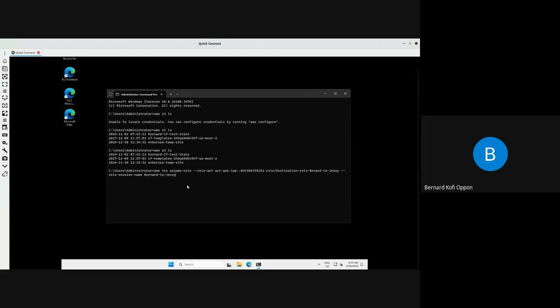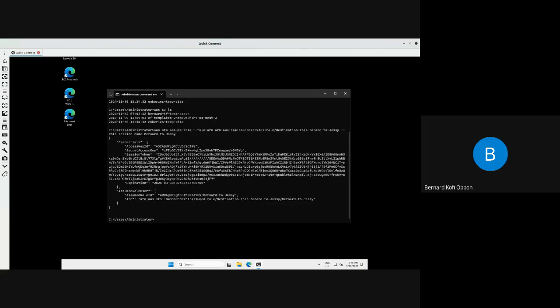So basically when we enter, and if this machine has access to switch that role, which it has, it will go to Jesse's account and get temporary credentials. These are temporary credentials that your account has provided for this machine to use.